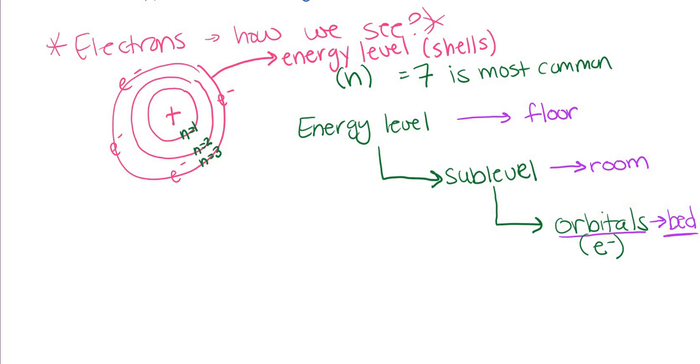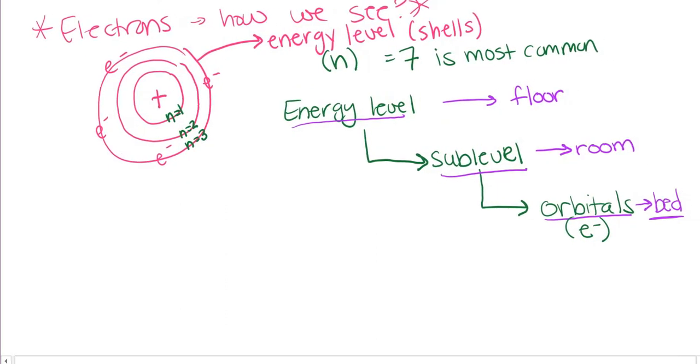Okay, so that's just a little background knowledge of the electrons, where they're found. Again, although we have energy level, that's just the floor of the hotel. It doesn't really give us a whole lot of information. But then we can go to what sublevel they're at. What room are they in? That helps us know a little more about this electron, but then we can even dig further and go in to find the orbital.